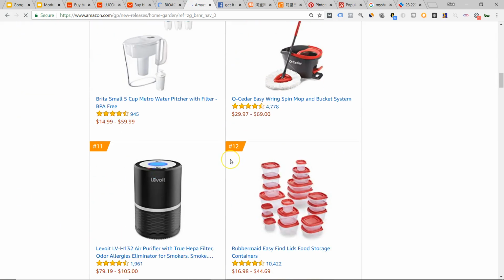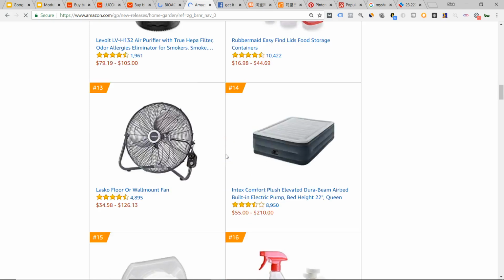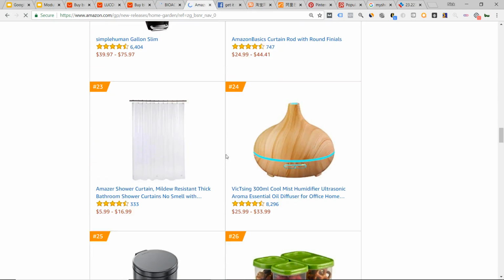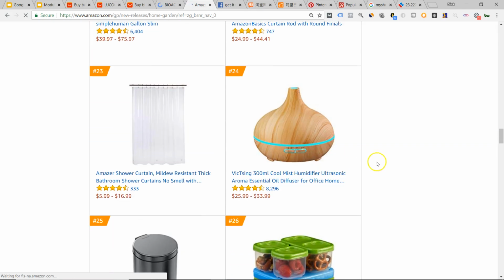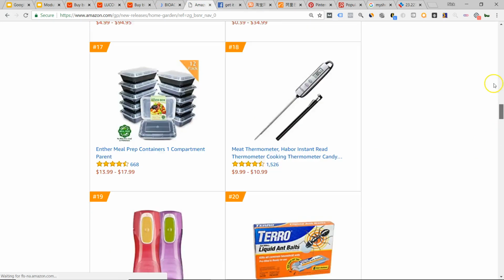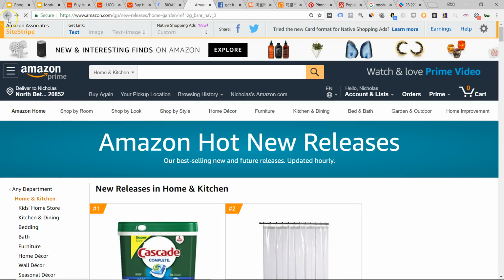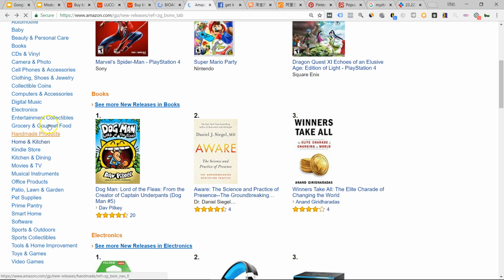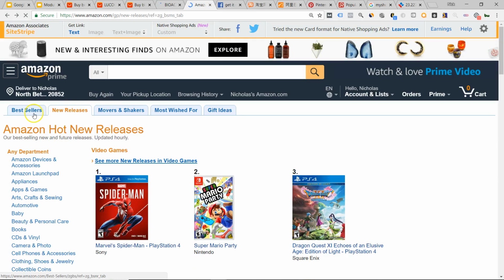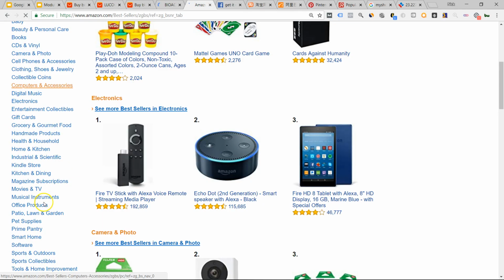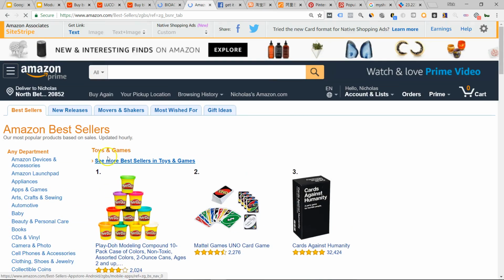So this is something you can check as well to come through here and see what kind of ideas might be available in the new release items. And same thing with best sellers in any of these categories, right? You can check best sellers in these categories.